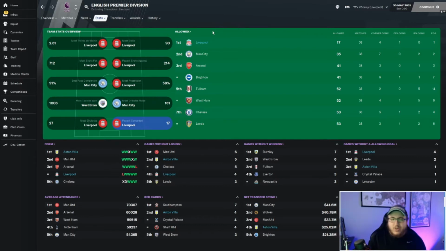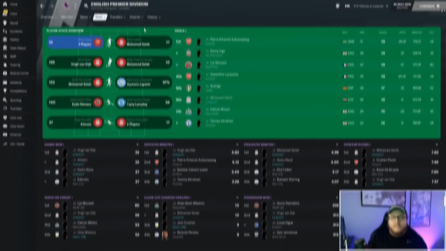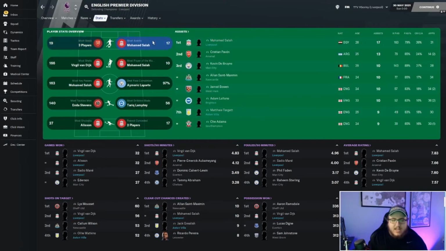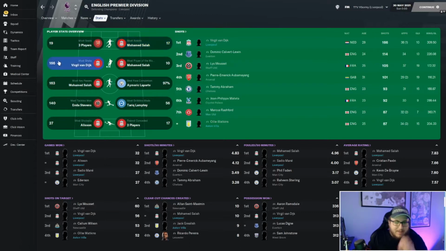Now on to the player overview. All right, so for most goals in the league, Mohamed Salah was in sixth with 16 league goals. Most assists, Mohamed Salah finished in first with 17 in the league. Matt Target finished in seventh with 9. Matt Target is a very, very good left back. I highly recommend you guys sign him, whatever save you guys are doing.